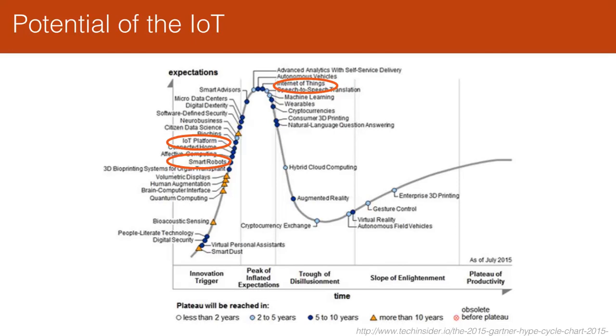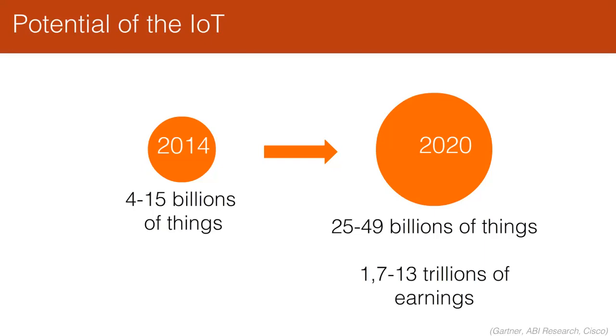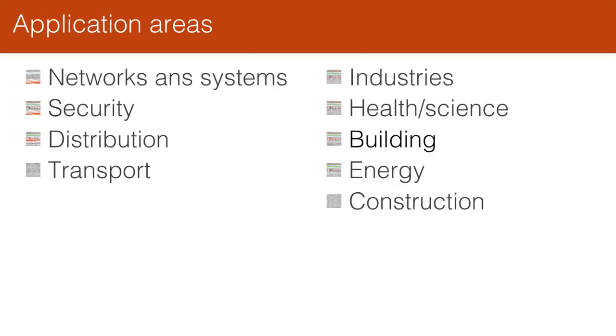We are currently in a high-potential market with a lack of technicians, engineers or trained researchers. In numerical terms, it is estimated that the number of objects will grow from 15 to 49 billion for an income that will increase from $49 billion to $13 trillion. Few areas have such significant potential. The main reason for this is that IoT makes it possible to do a lot of new things in many areas. It's true in transport with connected or autonomous vehicles, in health with the follow-up of patients at home, in industry with connected factories, in security with geolocation and multiple sensors, or even in energy with the optimization of energy from production to consumption.